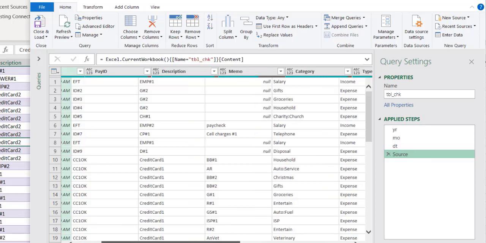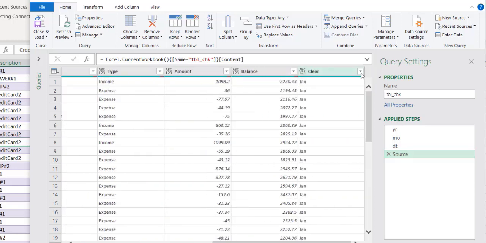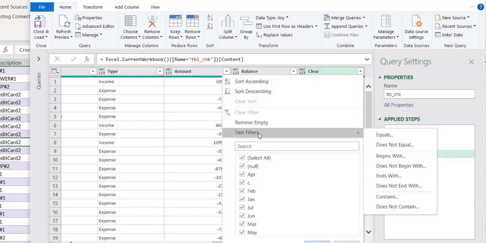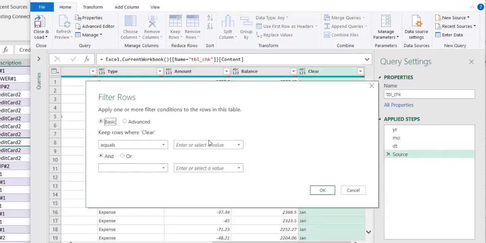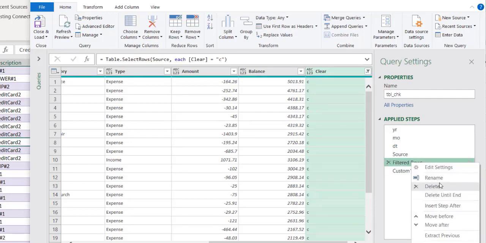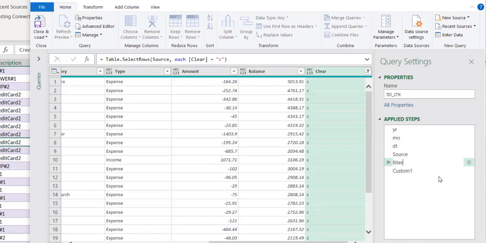And we do that by going to our Clear column, clicking on the text filters, and we're going to choose equals C. So we just want to see the C, and that will mean we're only dealing with our cleared items. Rename the step. Filter to C.